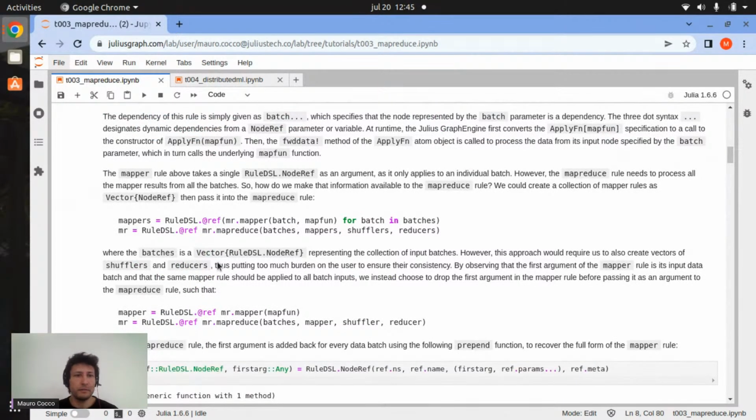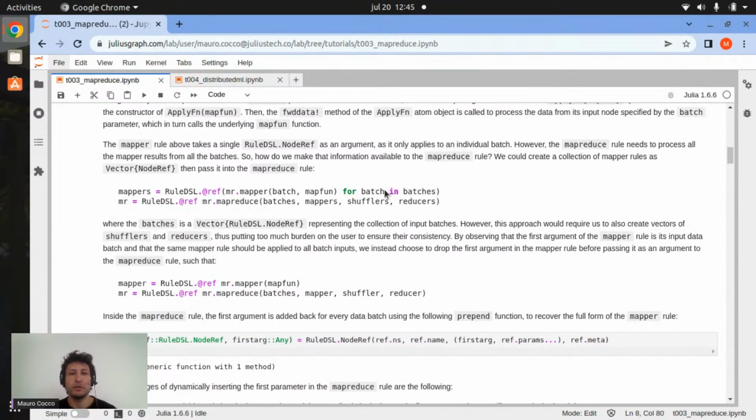So by doing this, we can imagine you already have defined the several batches here, and we'll see how we can define that. So for each batch there, you can create a node ref based on this mapper rule we have just defined, provide this batch as an argument, and then the mapping function, which in this case is word count.